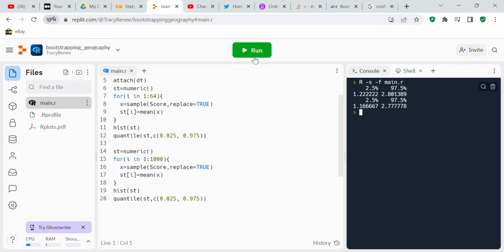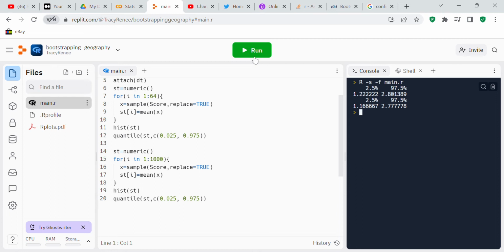And so you've got your confidence intervals. At 2.5% it is 1.222, and 97.5% is 2.801. That was for the range of 1 to 64.